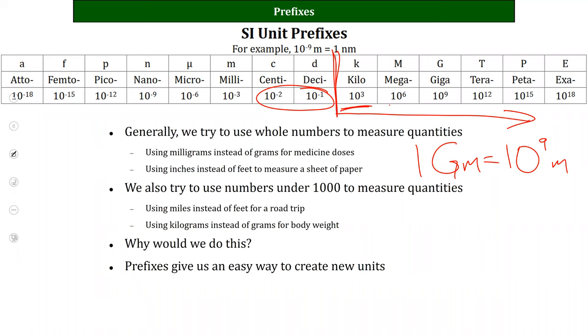In computer science, a gigabyte is not 10 to the 9 bytes. It's 2 to the 20th bytes, because they do things in binary in computer science. And they use giga because it's close to the same as 10 to the 9 bytes. I'm not going to be able to come up with the number off the top of my head, but it's an even power of 2 bytes, as opposed to doing things in base 10 like the rest of the world. So if you're in computer science, pay attention. It's not strictly speaking the same, but it's the same basic principle for things like gigabytes, megabytes, hertz, things like that.